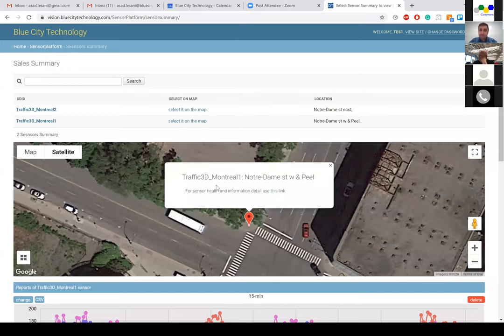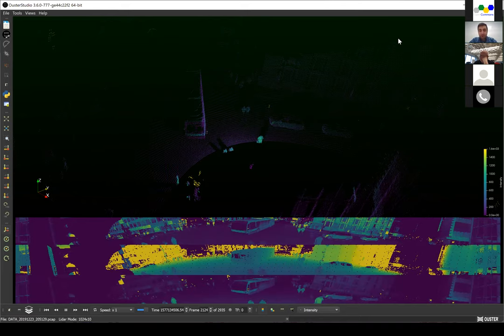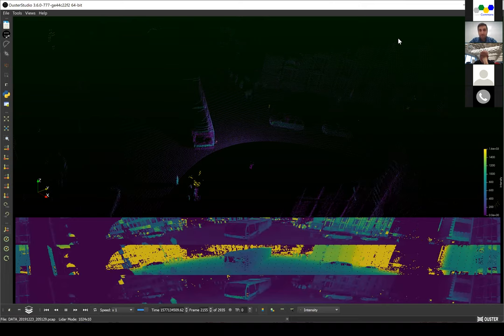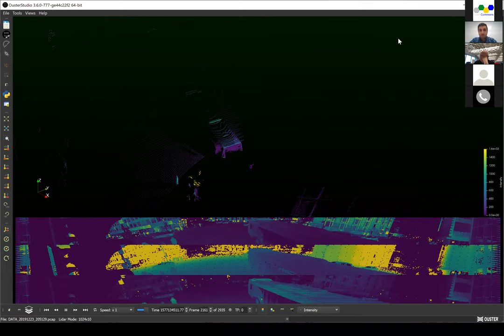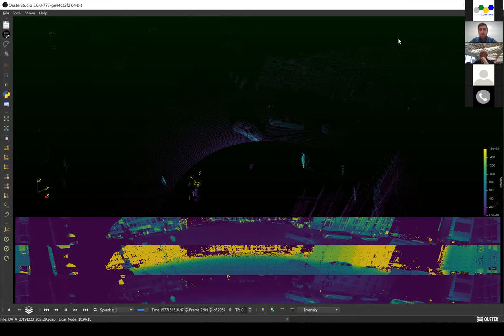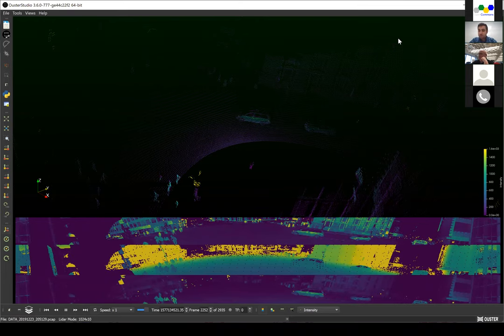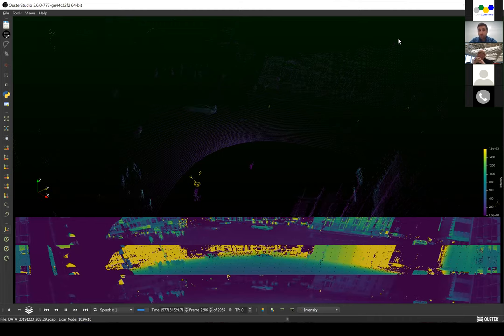Question from audience: What kind of LiDAR are you using? There's a lot of research going on to reduce costs — you have Velodyne systems with rotating heads giving 360 degrees, but they cost around $12,000 a piece. There are also silicon-based solid-state technologies starting to come out that are a lot cheaper but don't rotate. What kind of sensor are you using, and do you see rapid development making this solution more cost-effective?